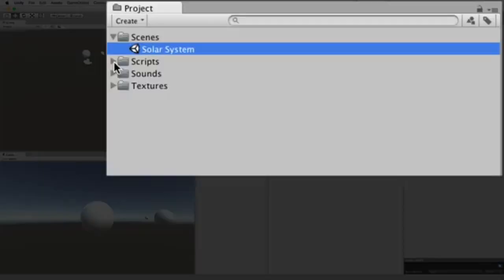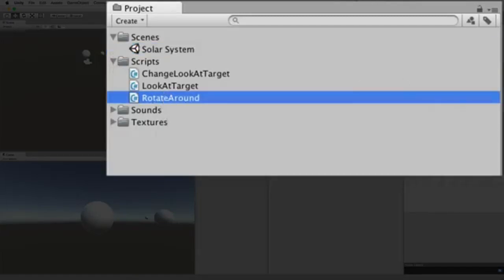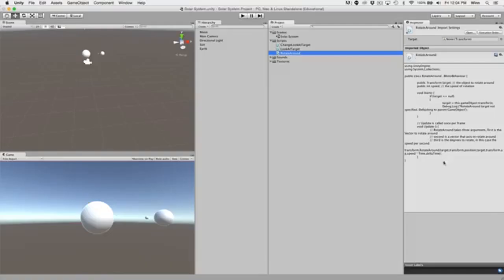So we've got this scripts folder. This contains a number of pre-created C# scripts that we're going to be using in our project today. Most notably for this part, we're going to be using the rotate around script. If you click on a script, you can see a preview over here. You don't edit scripts directly within Unity. You typically open up an external script editing tool or a text editing tool. Unity comes with a tool called MonoDevelop, which we'll talk about later in this course. But for now, we're not going to actually do any coding. We're just going to use these pre-created scripts that come with this set of assets.